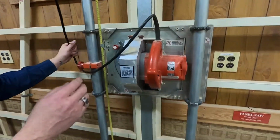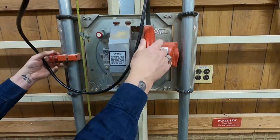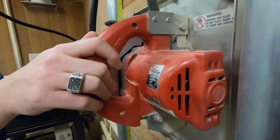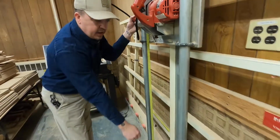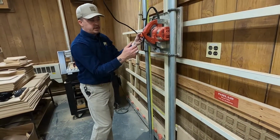operation of the machine, this obviously goes up and down here. You're going to squeeze this trigger to make your cut, and just like the chop saw, you'll keep it squeezed all the way through your cut, let go when you're at the bottom of your cut, and then bring it back up when you're done.